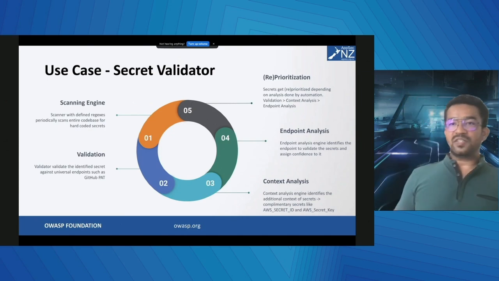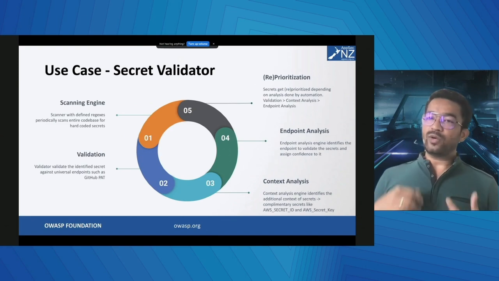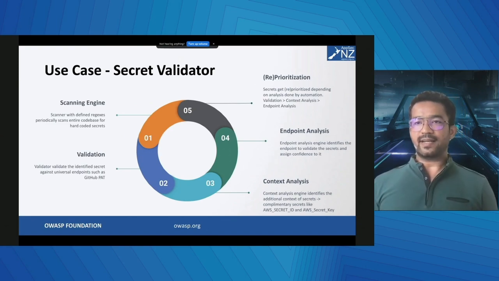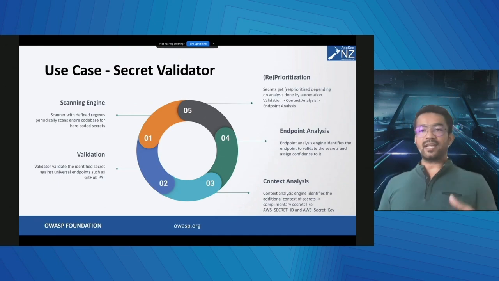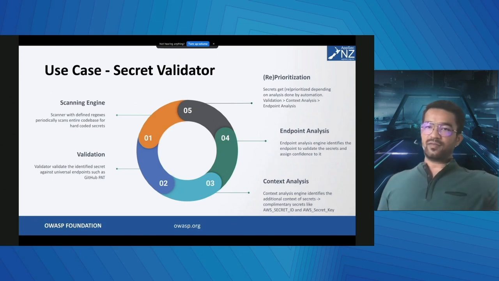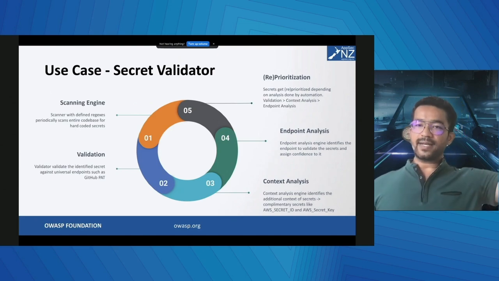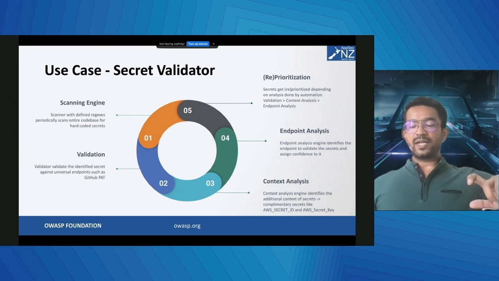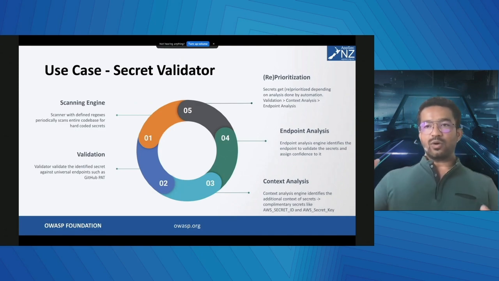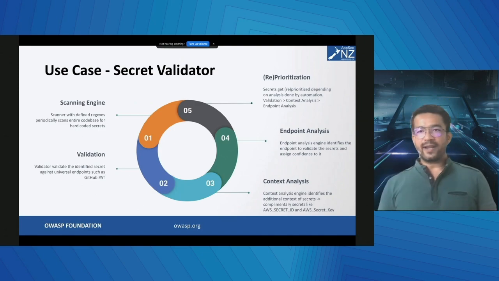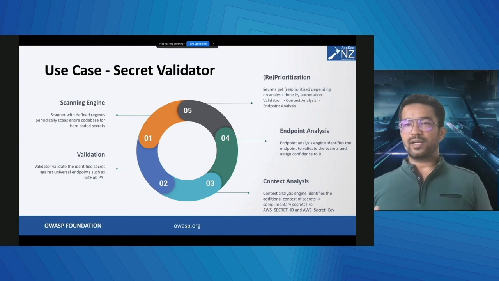The third case, which is more tricky, is where we don't have a universal endpoint. For example, Jira Confluence. Every organization has a dedicated Jira Confluence. So in that case, again, we followed the same approach. We identified within the target environment, and depending on where it's found, we defined what's the confidence we think that this secret is valid.